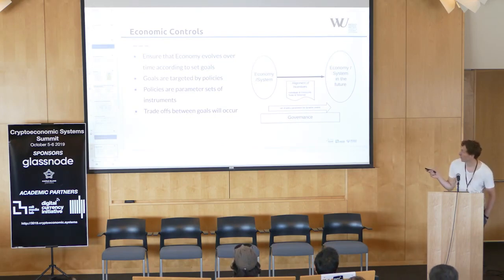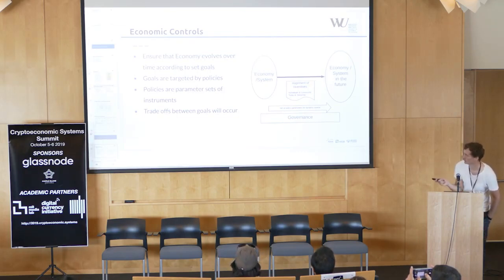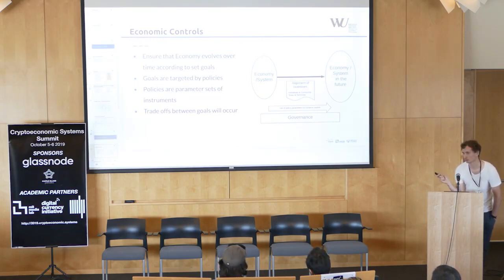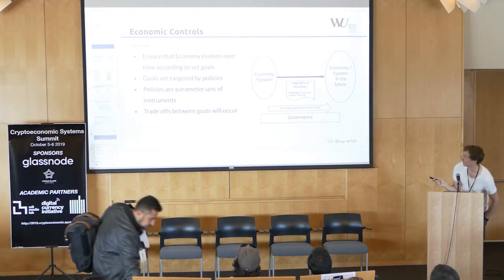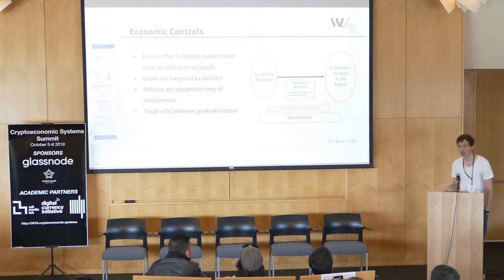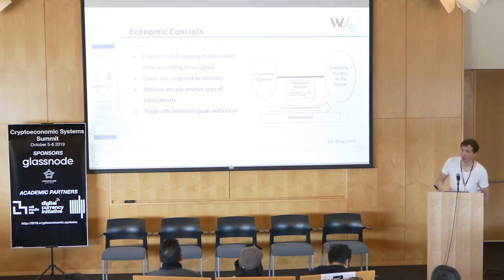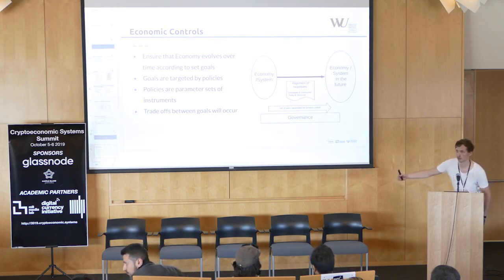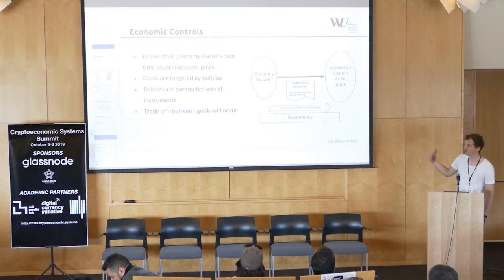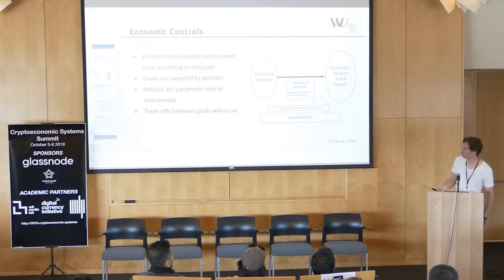So now let's forget the complex system and put on the economics hat. What we have here is economic controls. You have an economy, and you want to govern this economy to evolve over time, and you want to align the incentives of the individuals and community, and it should also be time consistent, so today and tomorrow. The economy should evolve over time according to set goals. And in our analog world, we have politics, law, and social sciences to ensure this, right? But in our digital economies, we can do this as well, but with more computational power.